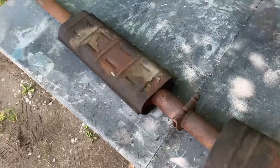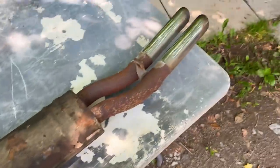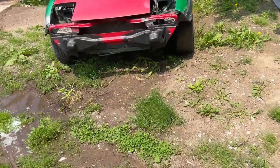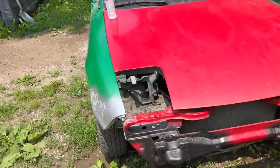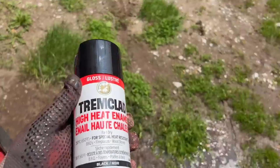Again, it's quite old, but it's in good shape. It's a little rusty, but we're going to clean this up, and then we're going to give it a coat of high temperature paint and polish those tips up. So we're just going to be using a Rust-Oleum high temp. It's usually used for, I think, barbecues and that kind of thing. Got it over here. So just going to do a gloss black on this.